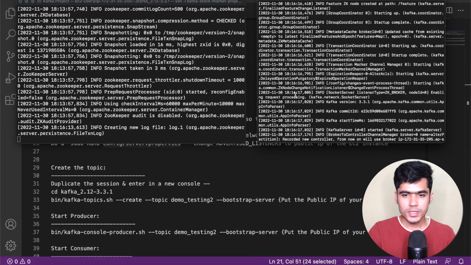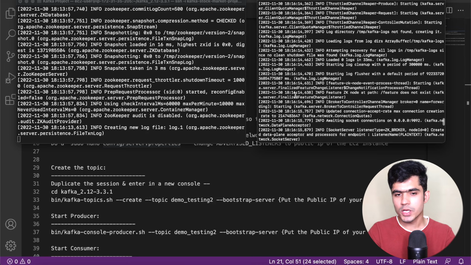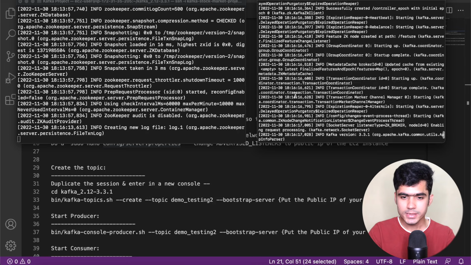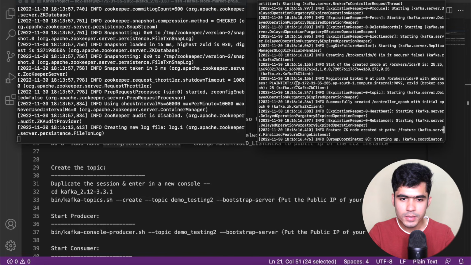Now there's a problem. We cannot use this server, and the reason for that is, let me just find the path. As you can see over here, this is the address where our Kafka server is running, and this is the DNS address that we can use to access our Kafka server.